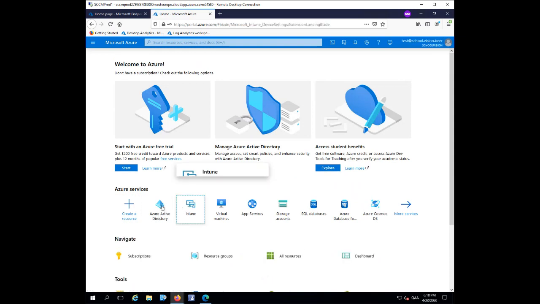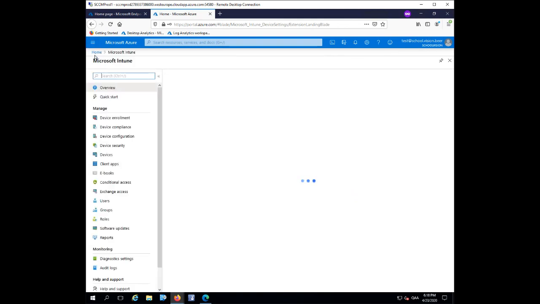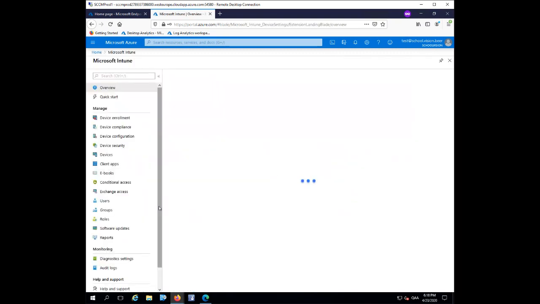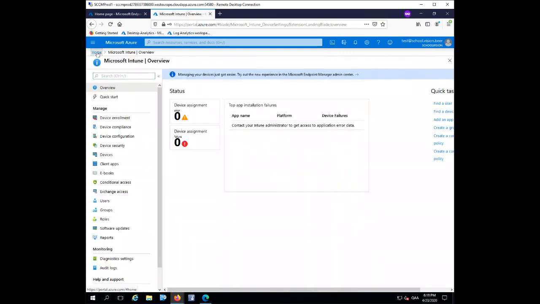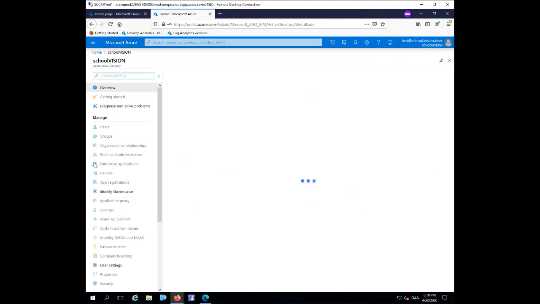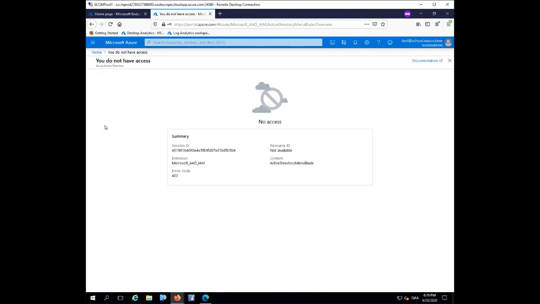But now when I go to Azure Active Directory, sorry, that was the wrong button. I go back and open Intune. Not Intune again, come on. Okay, I open Azure Active Directory here. And now you can see in the first view, more stuff is grayed out than in the first. So I can't open any users, no access. And that's the most important part when you start with that thing.